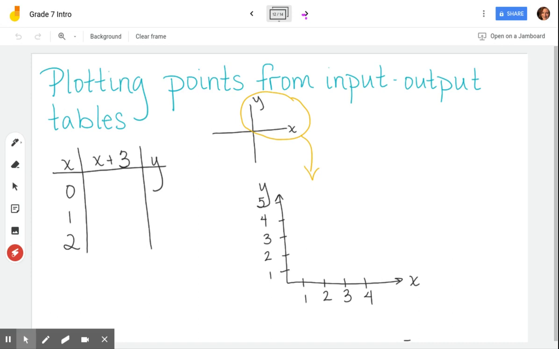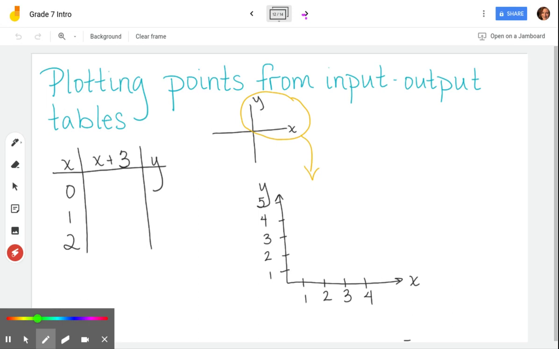So I don't have to draw this whole thing. I just focused on that first quadrant. My x is the one that goes side to side. And I knew that my x's were small, so I just went to 4. I mean, technically, I could have just put 1 and 2, because that's everything I need for this one. And then I kind of looked ahead to what my biggest was going to be, and I knew I was going to have to go at least to 5. So what I'm going to do is start plugging those numbers in, see what I get for my answers, and then I can go through and plot these points.